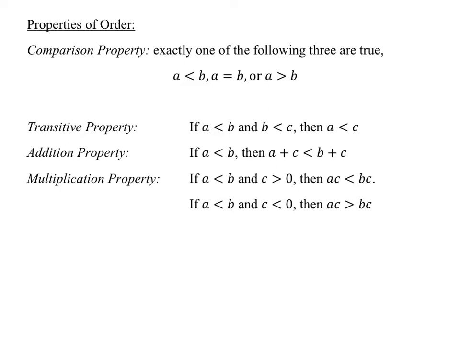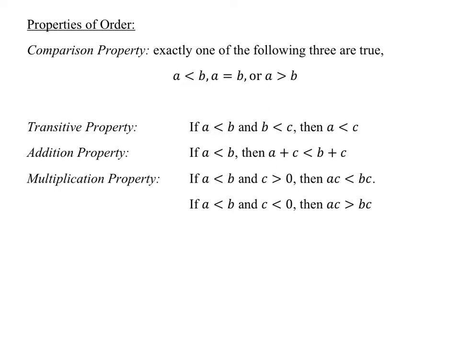Now, the transitive property of equality also applies to properties of order. So, can somebody explain the transitive property there? And again, this is not the transitive property of equality, it's of inequality. What's the transitive property mean there? Give me an example. X squared is taller than me, I'm taller than J, so X squared is taller than J. Yeah. So in this case, it's not when two things are equal, then equal to a third. It's more like, object A is faster than B, but object B is faster than C. Well, by default, A must be faster than C. It's just giving a ranking, right? Transitive property is a ranking. Which of the three is the biggest? Well, if that's bigger than the other one, it's got to be bigger than the third.